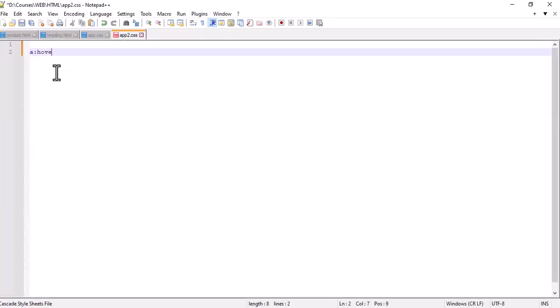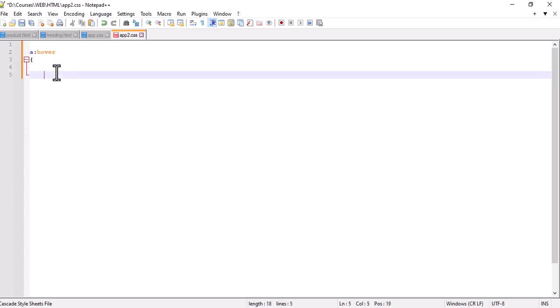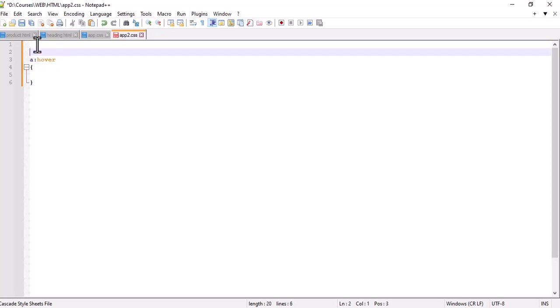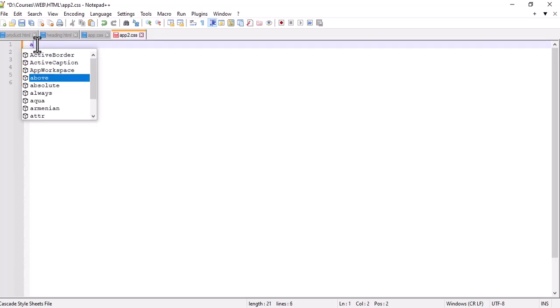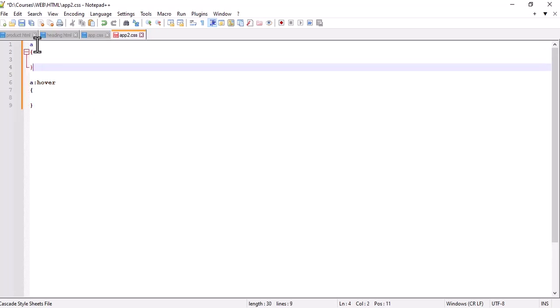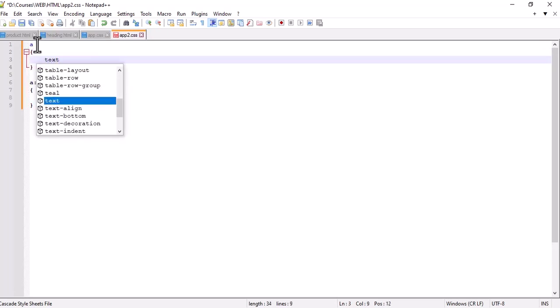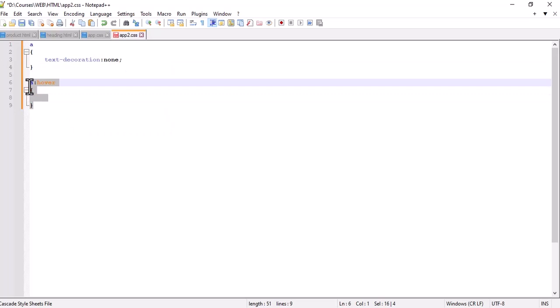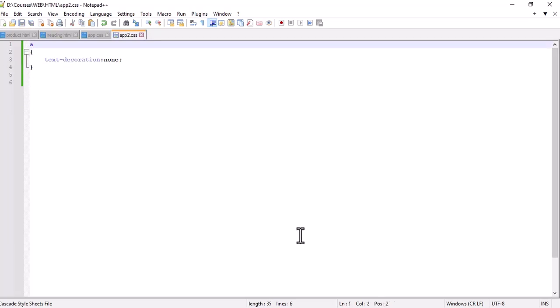We will apply our property to anchor tags, but first we make text decoration none. a is the anchor tag, text decoration none.